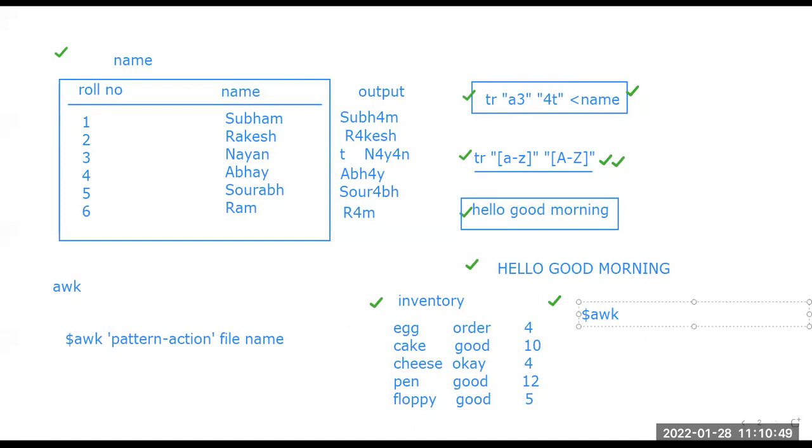What we are trying to change, and then lastly the file name. The file name here is inventory.